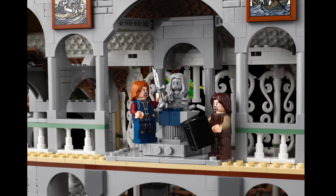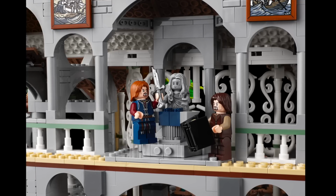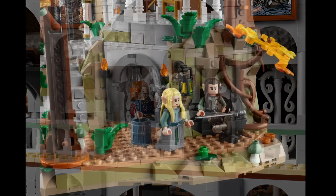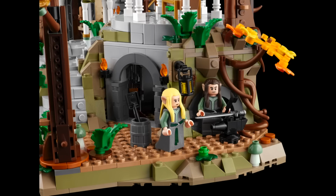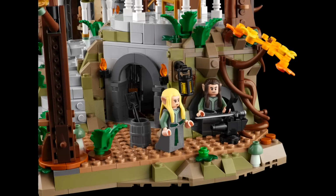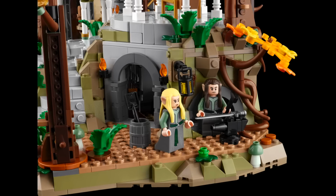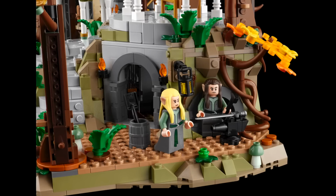A lot of medieval fans are going to be so happy about this, and that's honestly just super useful, not just in the Lord of the Rings context, but if you want to make a medieval battle scene, having a sword that is meant to be broken is really cool. So big fan of that, how they have that on display here, and that just looks just like it does in the movie with the elf statue with the sword being presented there. Now, down here you can see a similar sword mold being forged here in the forge area.